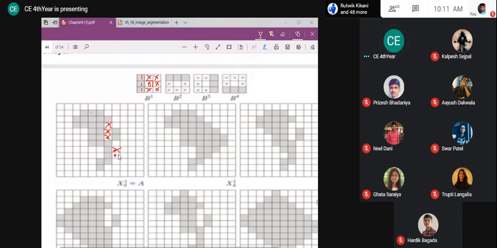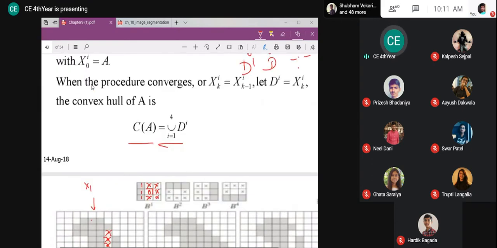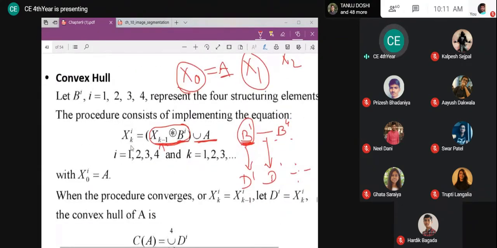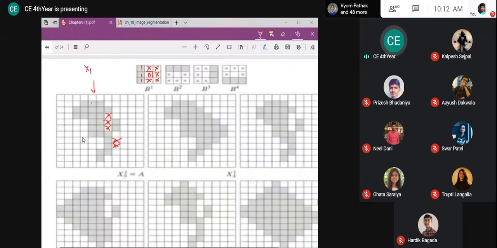These points will be united with this A, and whatever new shape became, including these points and this point, is now my x1. You can observe. This was my x0, so now my x1 will be this. I am working for b1, and hence x1 of 1 is equal to, how will it look like? It will be this shape, gray color, and this as well.